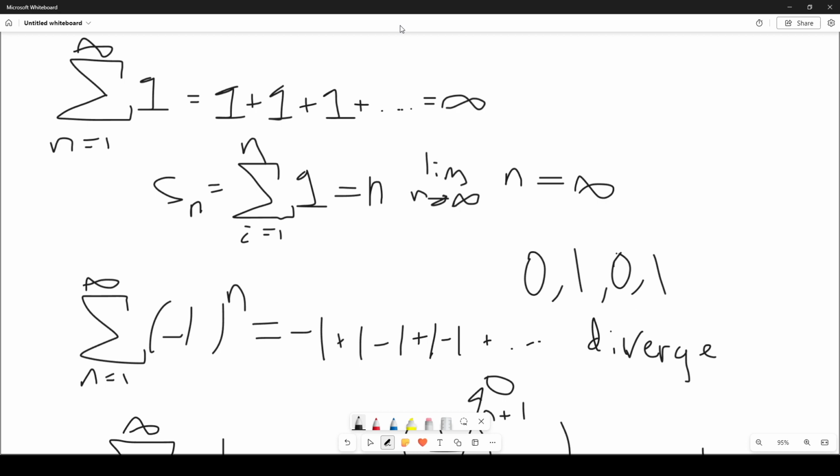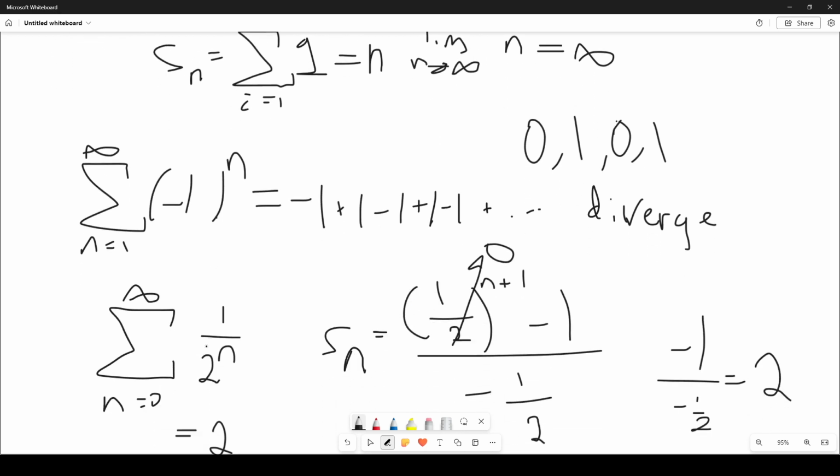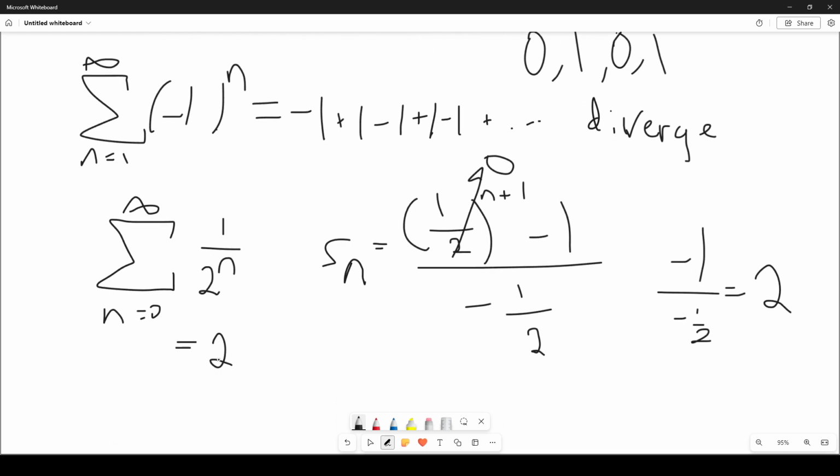the sequence itself? So for this one, we had a sub n equals 1. Well, if we look at that limit, the limit exists, it's equal to 1, right? Now for this one, the limit technically doesn't exist, it's negative 1 or 1. Either way, my point is that they're not 0. And for this one, it is 0. If you take n to be infinity, you get 1 over 2 to the infinity, which you're just going to get 0, right?